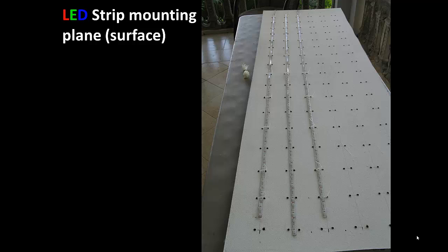Okay, so here's one strip down, meaning one 5-meter strip cut into 3 lengths and almost completely tie wrapped down. It's still laying in there loose. You can see the tie wraps aren't snug yet. This is just one 5-meter strip, so obviously I used 2 5-meter strips. These are the RGB devices. In other words, each one of these is red, green, and blue. But these are not the 50/50 series. These are the 35/28, the ones that aren't quite as bright. But believe me, it turned out that 6 lengths within a 2-foot width was way more than what we needed.